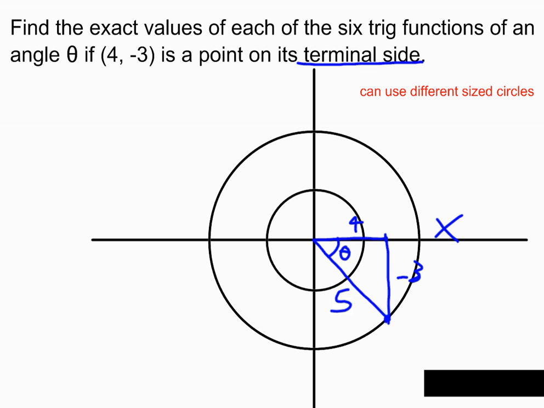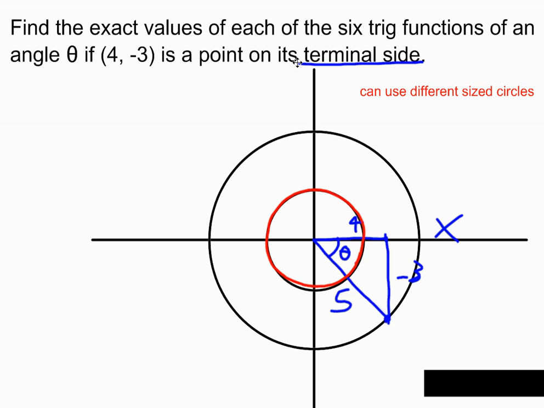We want to relate things back to the unit circle. That is just a radius of 1. But we can still use this triangle to help us out. We have all 3 sides, which is really useful now. So I can just, again, use my geometry from before and use SOH CAH TOA.